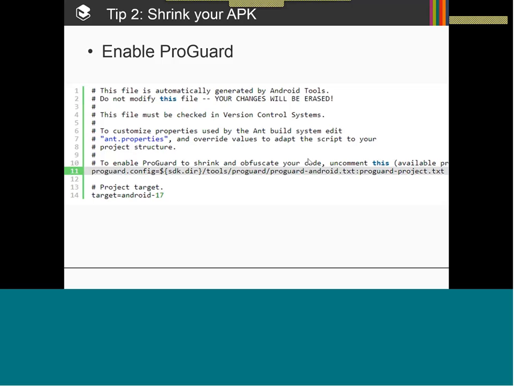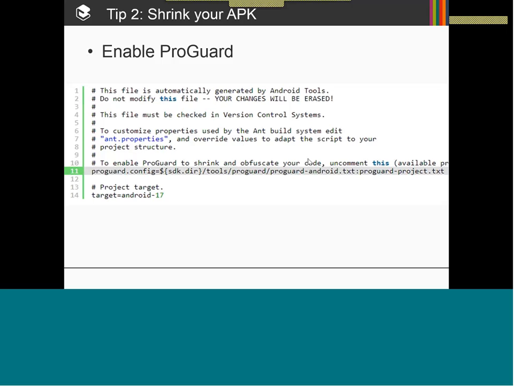There are several obfuscators out there. There's ProGuard, which ships with the Android SDK, but there are also other ones like DexGuard from the same people who brought you ProGuard. And there are DashO, which are more commercial versions, which also provide much greater optimization, obfuscation, and shrinkage.